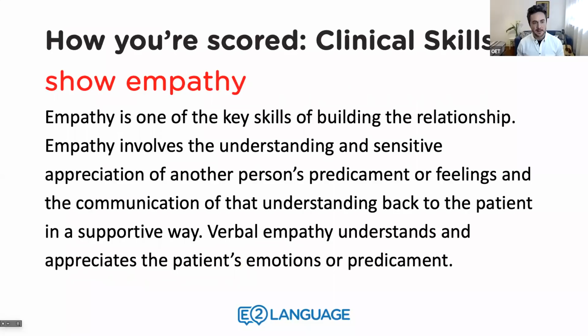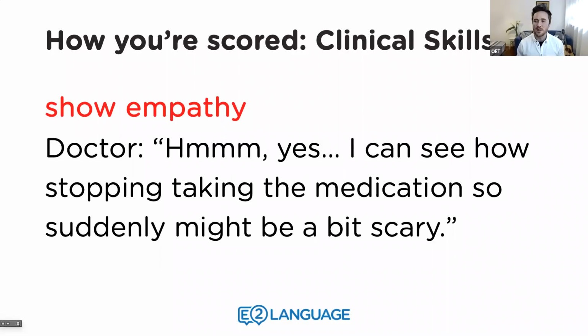So empathy is one of the key skills of building the relationship. Empathy involves the understanding and sensitive appreciation of another person's predicament or feelings and the communication of that understanding back to the patient in a supportive way. Verbal empathy understands and appreciates the patient's emotions or predicament. So for example, you might say, yes, I can see how stopping the medication so suddenly might be a bit scary. You're listening, you're being attentive, and you're reflecting back the concerns that the patient is having there, okay?